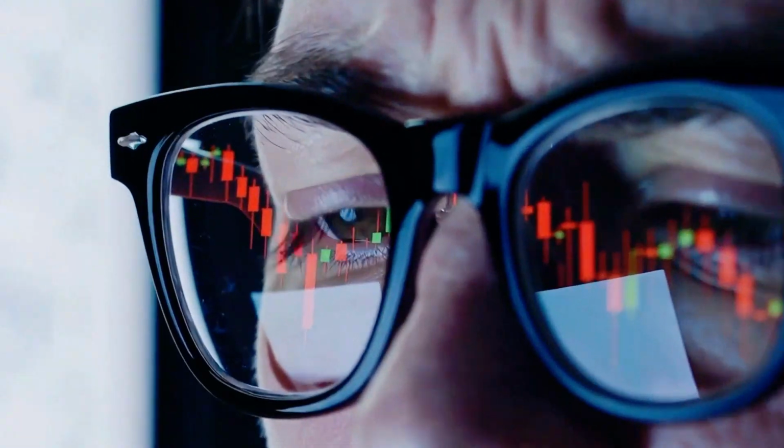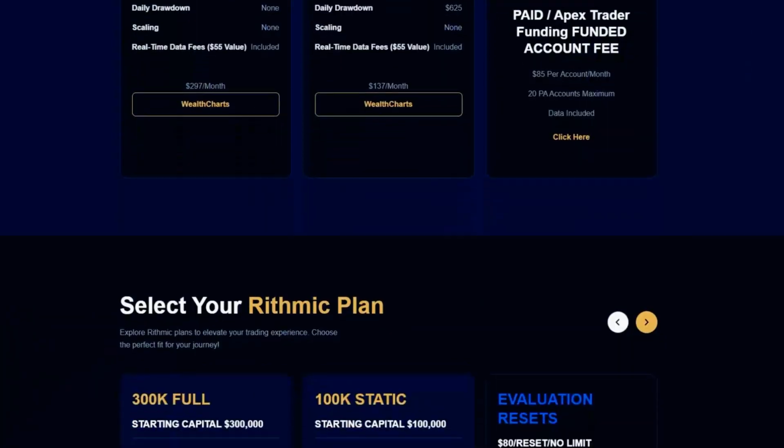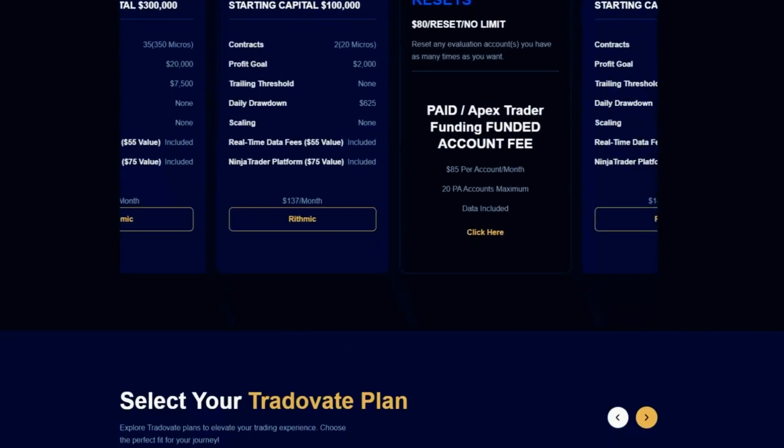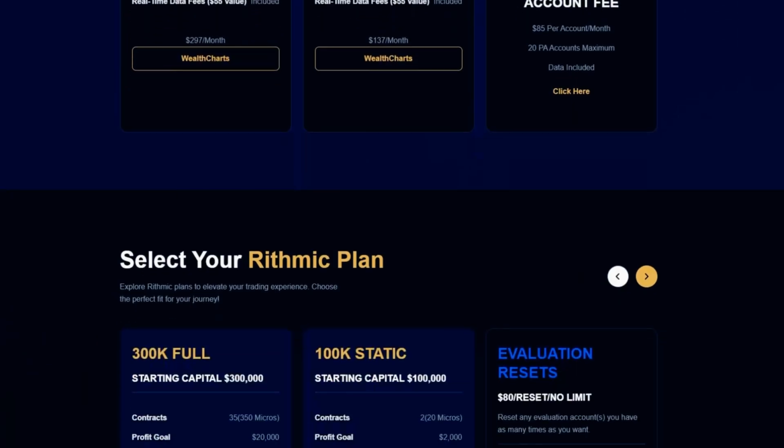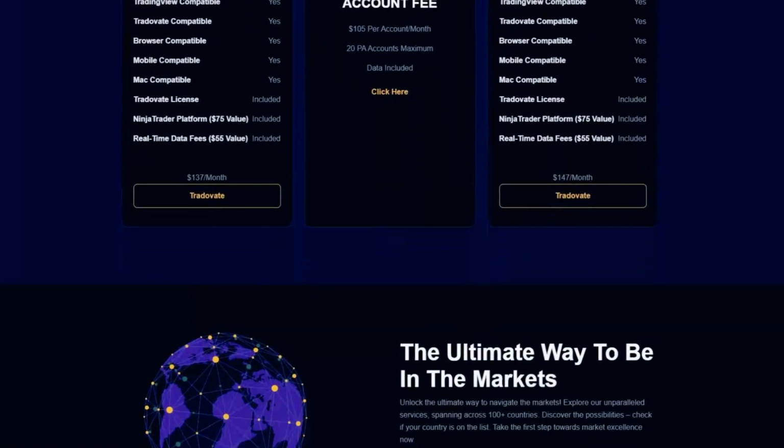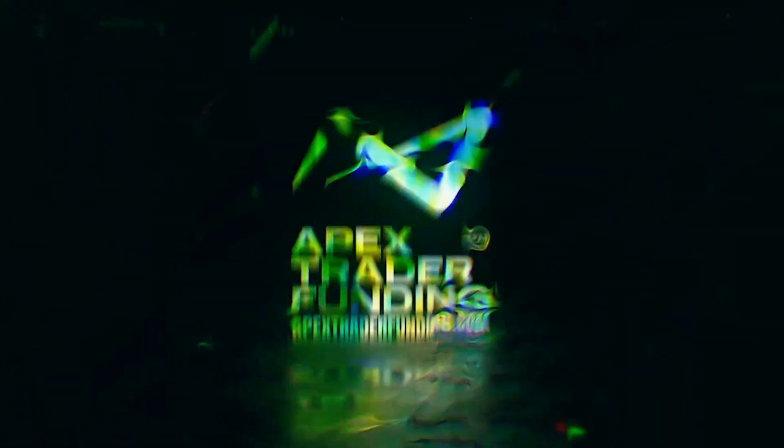What account size is the best account size when using sim-to-funded trading? In all reality, it's a really fair question, because as soon as you learn what sim-to-funded trading is, you go to one of these websites and you start to scroll and you realize that there's seemingly endless amounts of accounts, account sizes, and various other options, so no duh, it can be really confusing. So what I'm going to do in this video is show you the most efficient and effective way to compare all of these accounts no matter what is going on. So if things change in the future, or if you're using a different firm, at least you know the overall process of how to properly compare them.